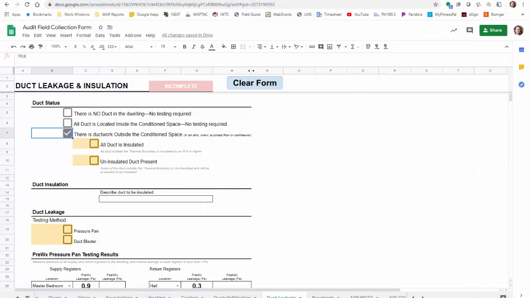But in an effort to help us make sure that we're remembering this and documenting it properly, you really need to answer one of these two questions on your field collection form, and that is all of the duct that is outside of the conditioned space, or actually, sorry, in this case, now we're looking at the duct that's outside of the thermal boundary, which is different from the conditioned space.